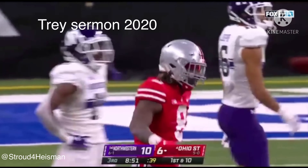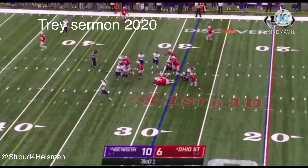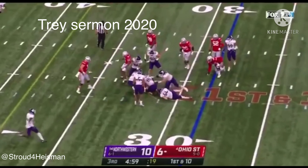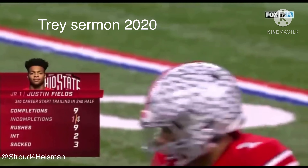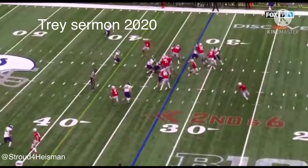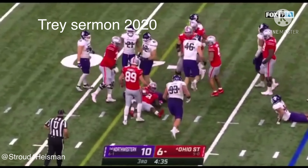Run the ball — missed a field goal. First down and 10 at the 28-yard line. Sermon breaking tackles at the line — it'll gain about 4 yards. Second down and 6 — Fields again handing it to Sermon. Sermon with space as he submarines down, close to the first down marker.